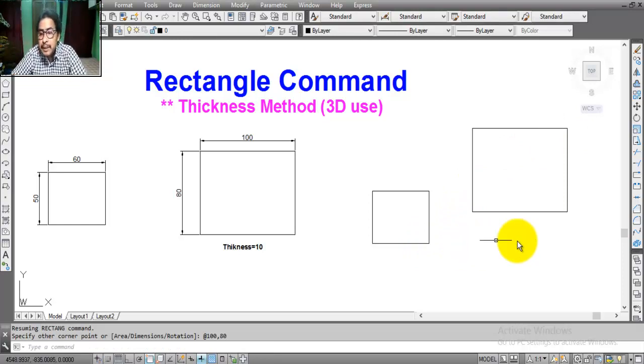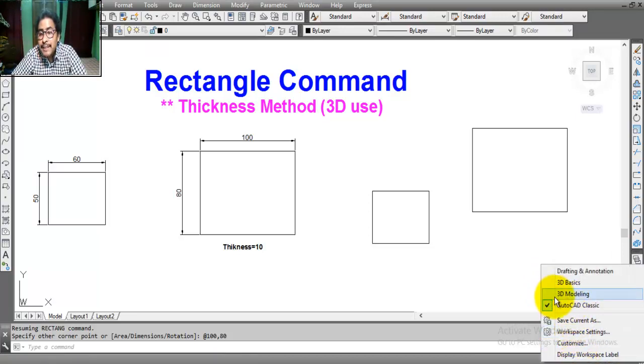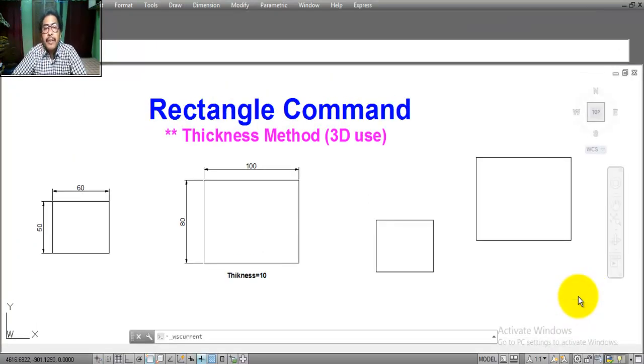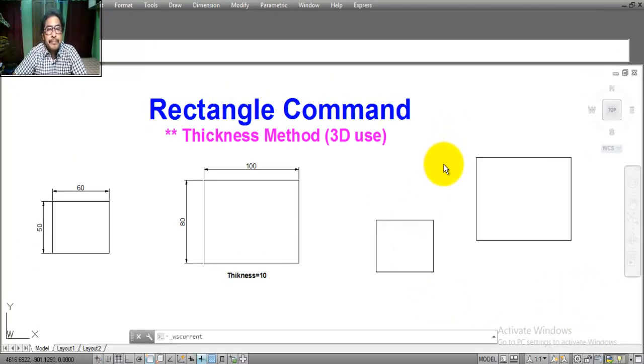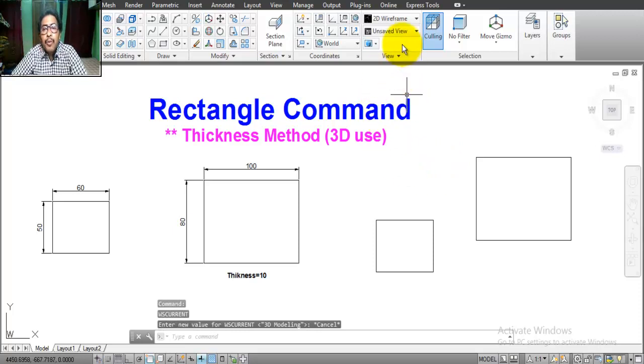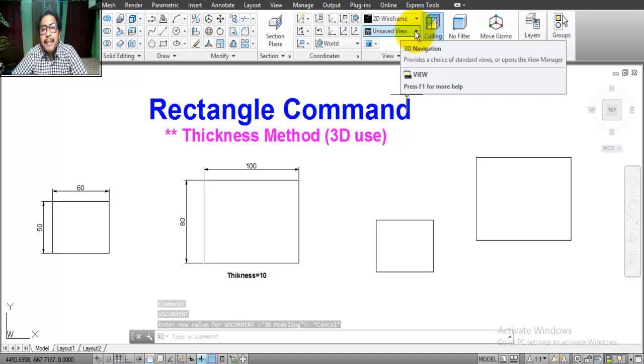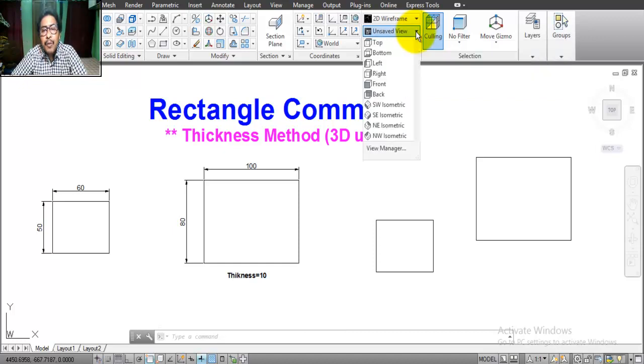If we go to the 3D space, then we see clearly. First we click on workspace switching. Now this is 3D modeling. Now we go to 3D navigation.